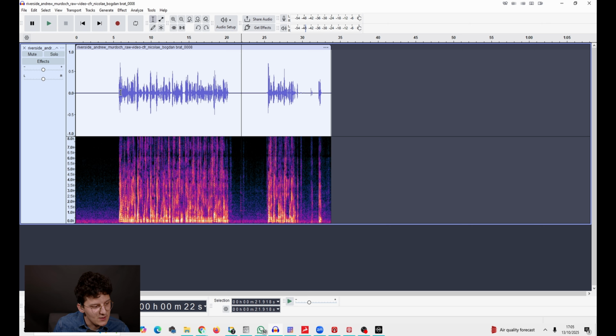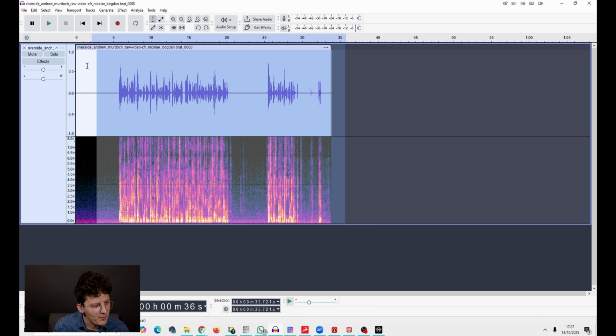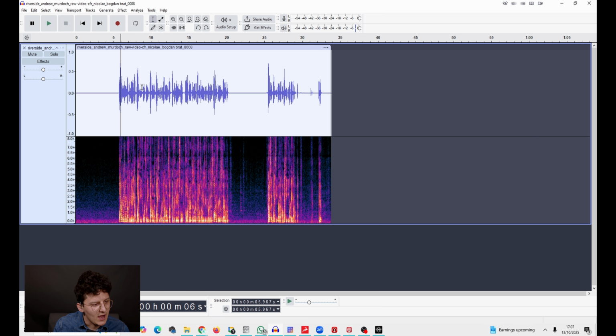And you can see when the dialogue kicks in, there's a lot more information here. So I'm just going to describe exactly what you are looking at, because this may look a little bit intimidating to you. So let me guide you through it a little bit. On the top version, here, what we see is the amplitude, right? So the bigger the spikes, the more amplitude the audio has, and that tells us how loud the audio is. And that's pretty much the information we get.